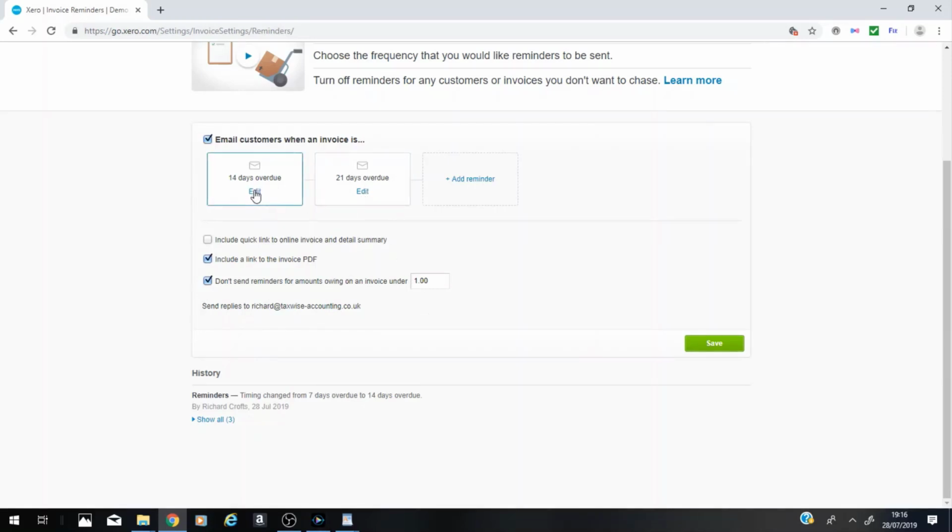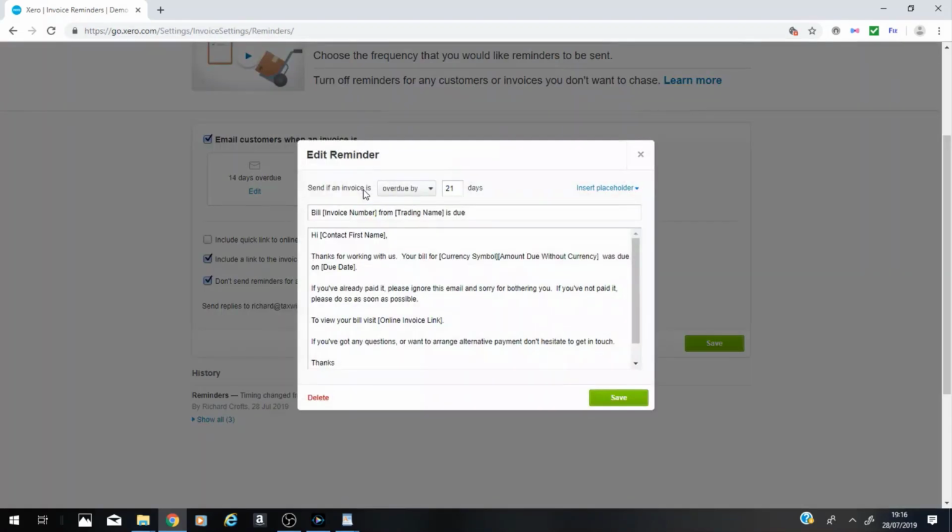Maybe we only want an email to go out when an invoice is 14 days overdue, and we don't want this 21 days email to go out. That's fine. So we'll click edit and we simply click delete down there.